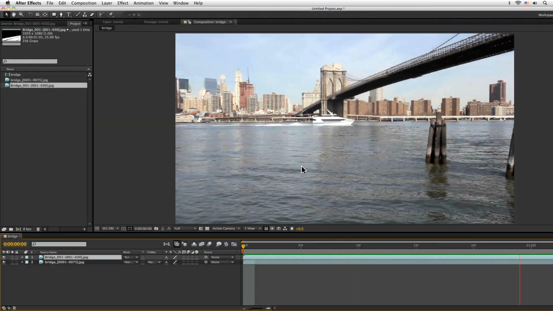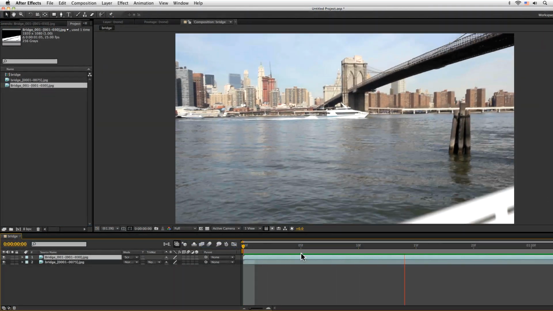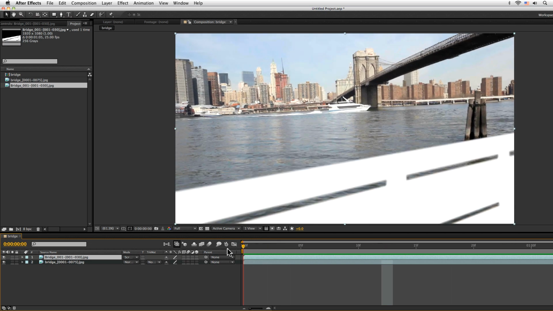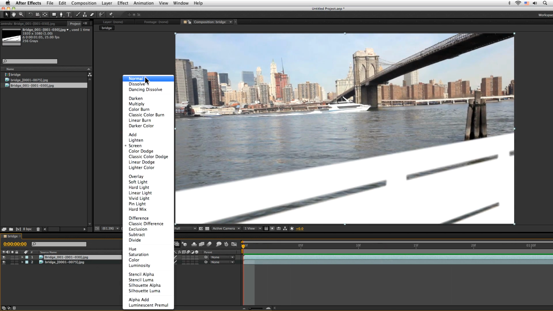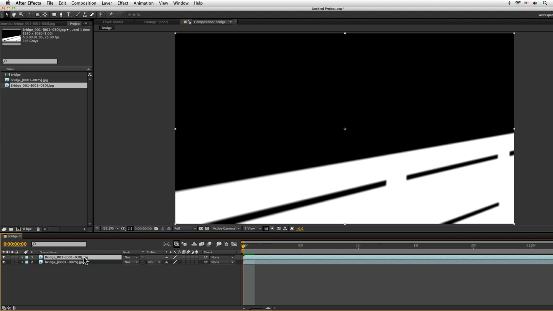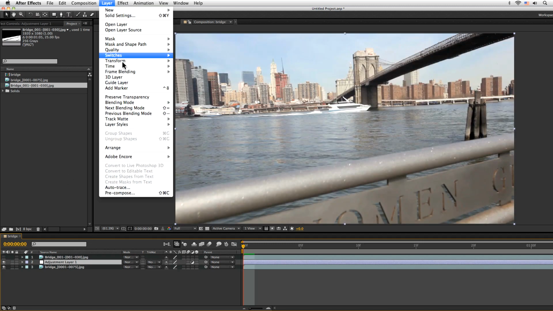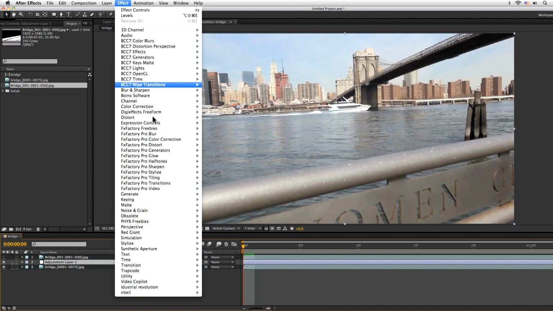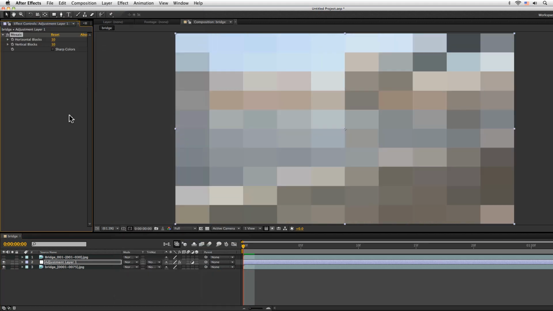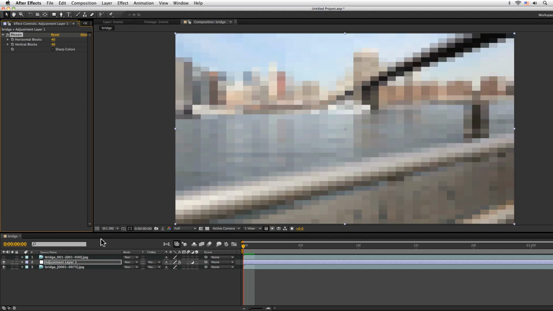And then bringing that into After Effects or any of our compositing apps, we can just see that we have our black and white alpha channel here, which we can pretty much do whatever we want to do with it. For example, we'll put an effect on this just so you can see that it's actually doing something.